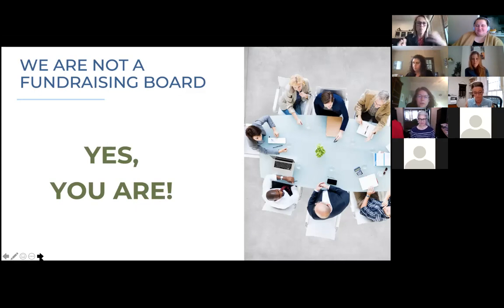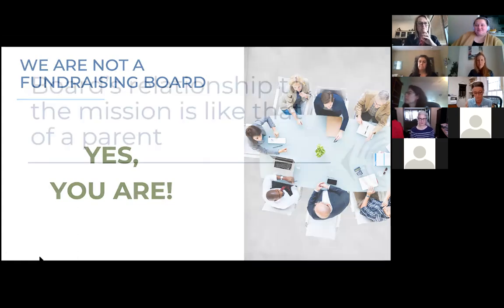It's like a leader of a for-profit corporation saying, well, I'm not responsible or interested in the revenue side of the business. You have to be responsible at some level for how income is brought in and how expenses go out. So if income is philanthropy, then fundraising is an important piece of the board's oversight and responsibility. So sometimes this is an interesting conversation, but yes, fundraising is an important part of the board's role.